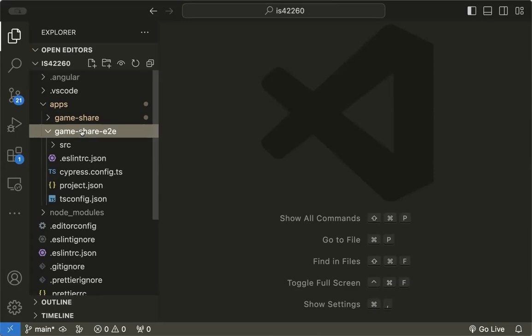Okay, let's see how we can write end-to-end tests, what we should know when writing them, and what we should be aware of.